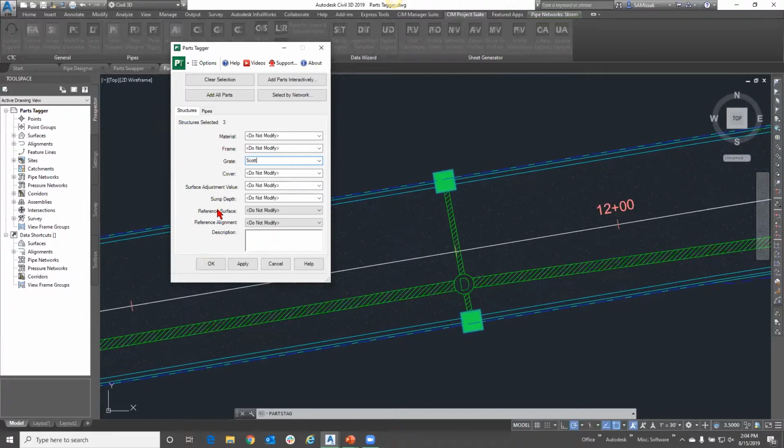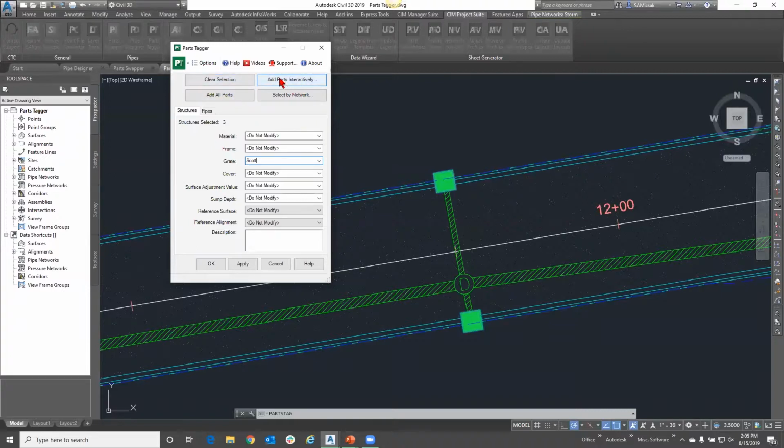The best part about this dialog box is I have the ability to say, oh wait, I didn't need those 3, and I can clear, or I can come in and say, add more parts. I can select the parts by a network. And so I have the ability to make adjustments. It's clear all. We don't have a remove individual part just yet, but clear all still works pretty decent.